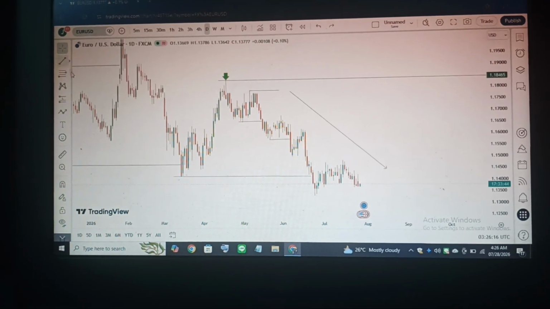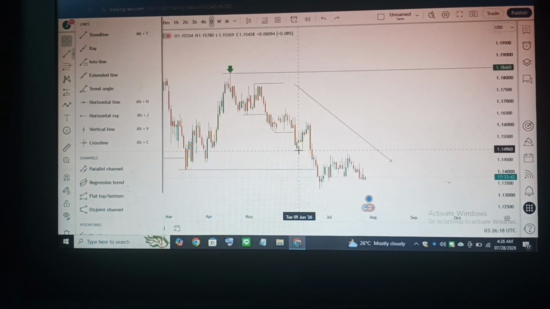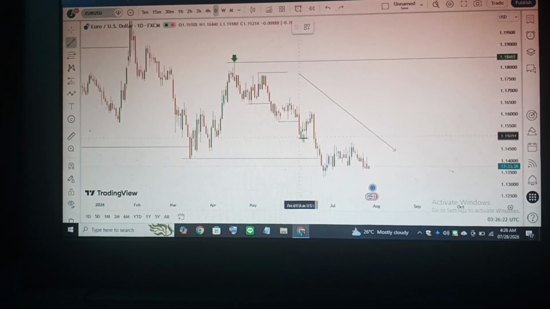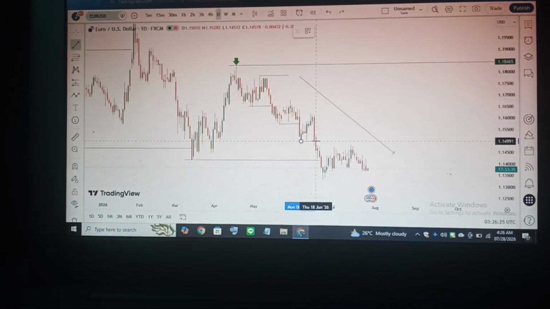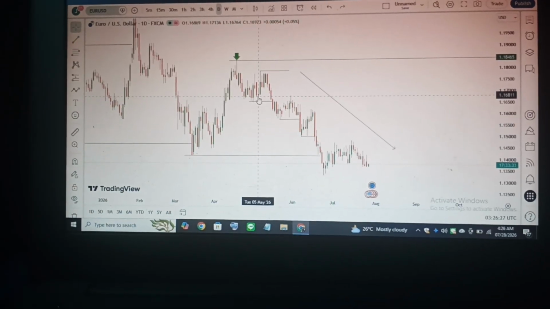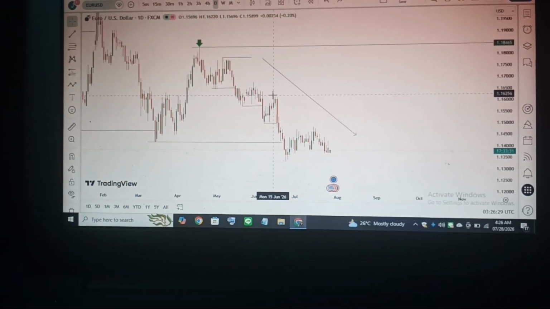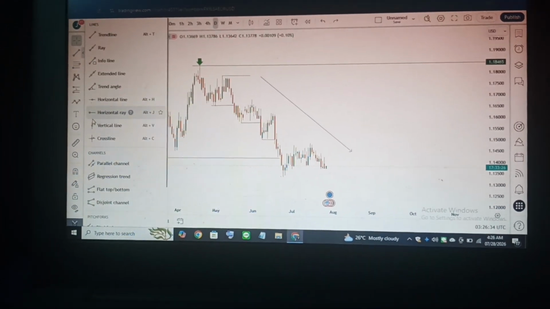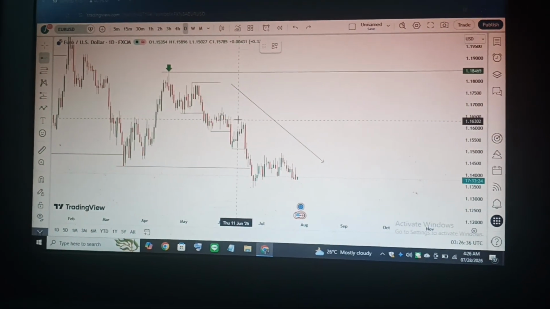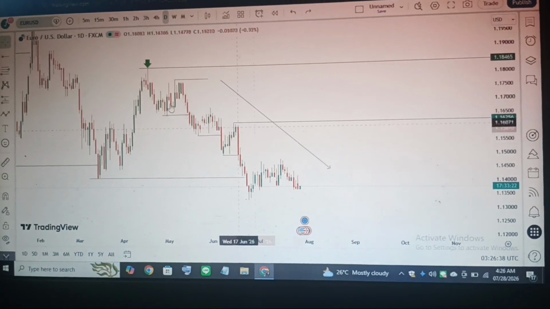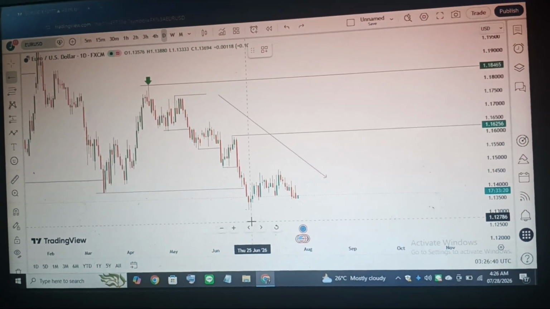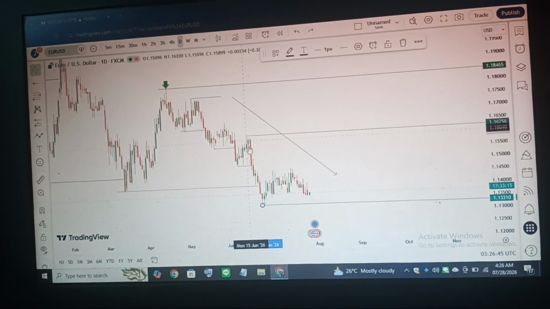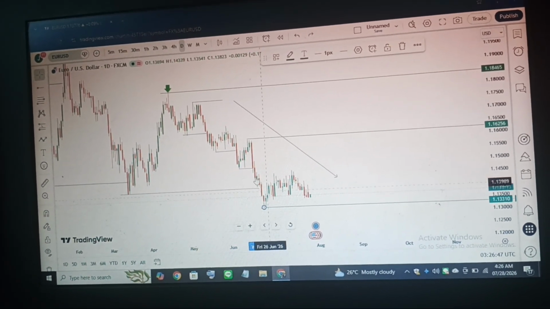We have this level here. Hold on, sorry. What we have here, we have this break of structure here. To keep things simple, let me just go straight. We have this break of structure here, but now what you can see here, the most recent swing high that led to the break of structure was this level here. So we have this impulsive push to the downside. This was the impulsive leg that led to the break of structure.